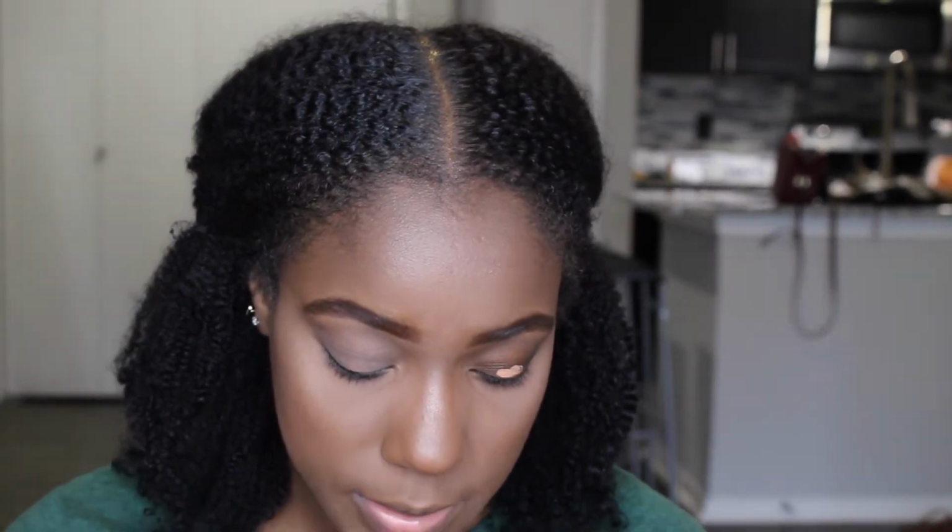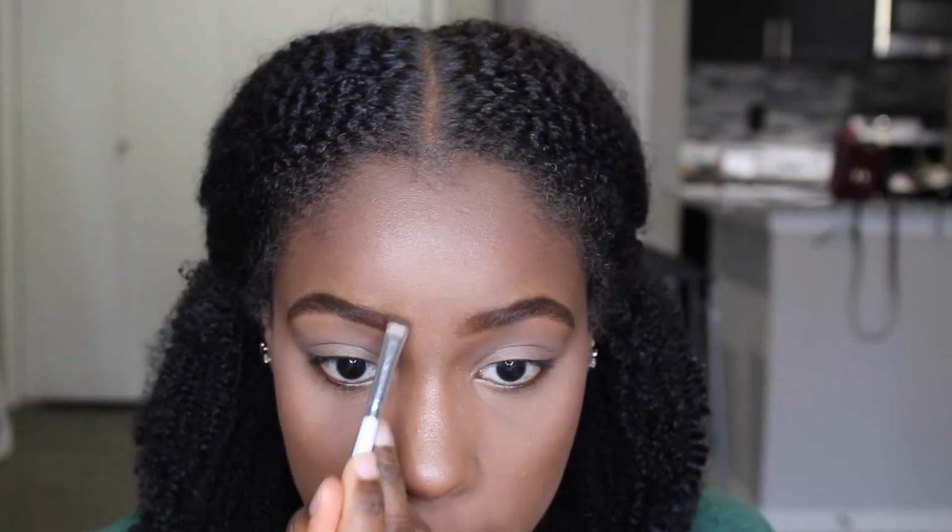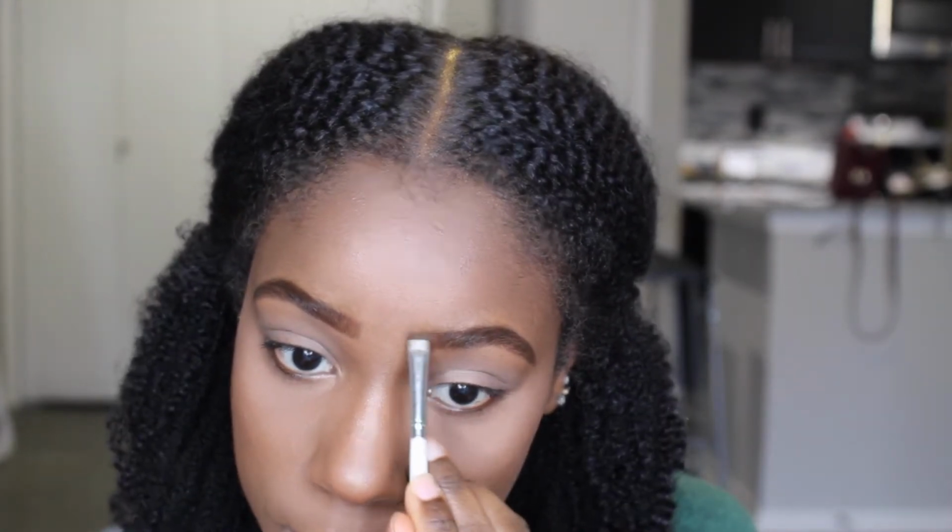Moving on to the eyes, I'm going to apply some concealer to my lids. Once I have that blended out, I'm going to set it with some setting powder. So now that I have my eyes set, I'm going to touch up my eyebrows real quick. Just go back in and fill in if you need to.